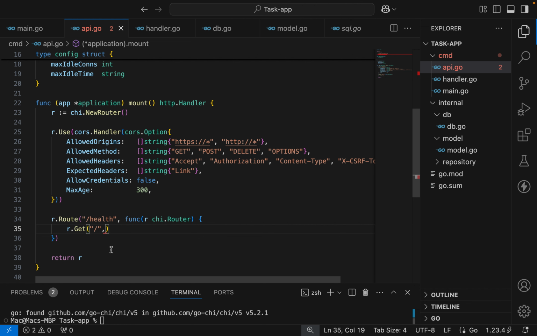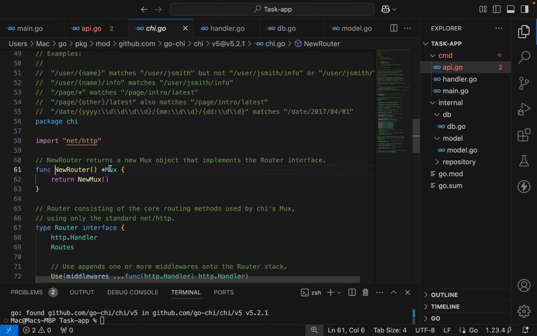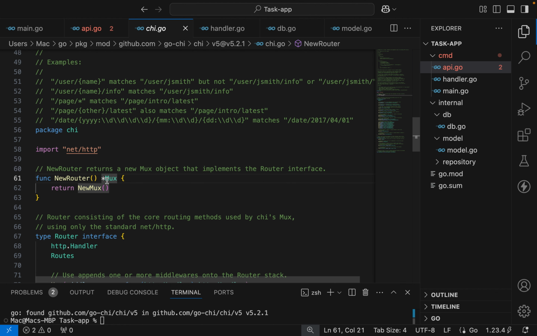So we are going to call it inside here, because this is the route, right? We have the route, and then we are passing in the function too. What's the difference between this and this? This is a constructor. If you open this, you can see that it is a constructor. We have a mux that is taking mux. This mux is a struct.